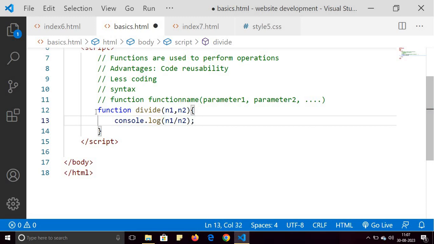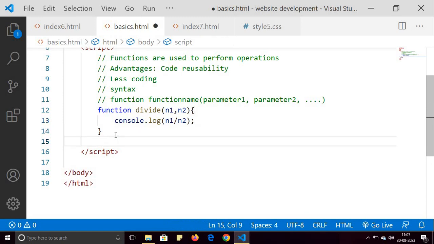So this is the function definition. It has a function name, the function takes two values, and I am dividing and printing on the console.